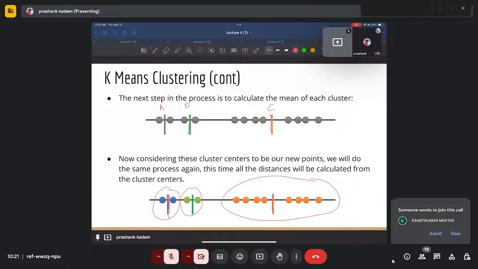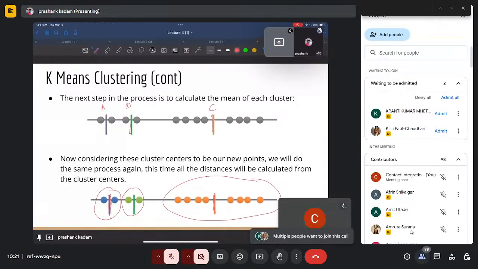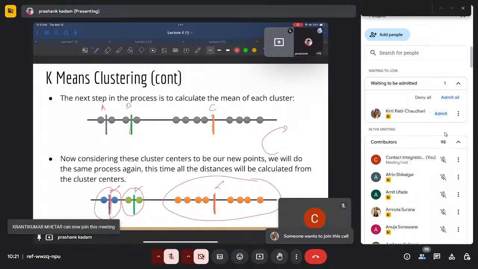We can't optimize any further because anything else you do, you will always end up with these midpoints. So if you have a loop which is recalculating the centroids after each update, after this point you will just end up with the same centroids again and again. So this is where your algorithm has stagnated. These are the three clusters that you found.